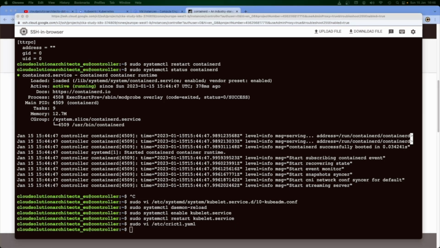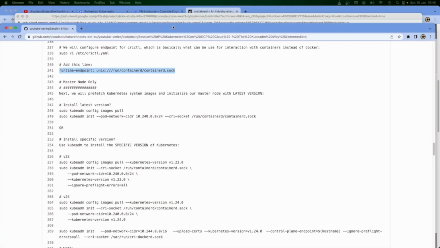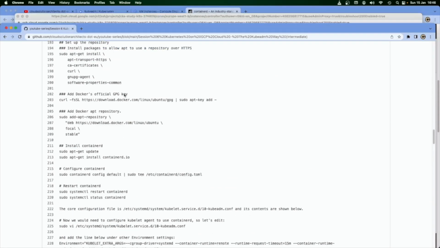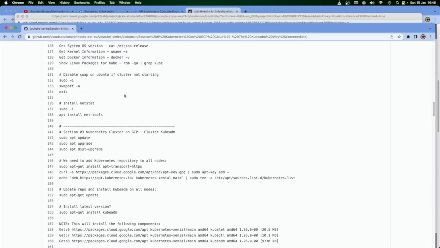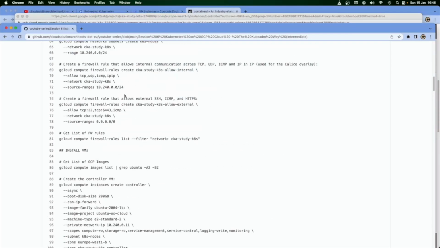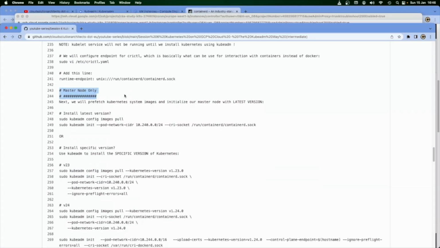Okay, so really what we've done now is we've got everything ready and correct up to the master node stage. So the next point is, this is where we're actually going to install the Kubernetes itself. So we've really been in preparation up to this point to make sure that everything is installed and ready, so that when we do actually install the Kubernetes, we will not have any issues. So I'm going to run the commands here for the master node only.